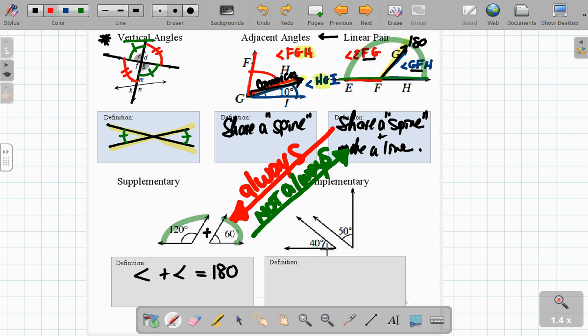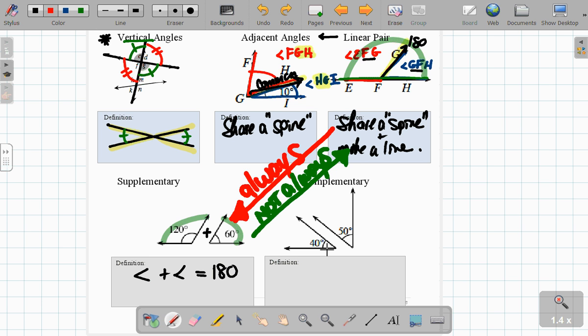Watch again. Ready? Make a C. Say complementary. Adds up to. Watch my hand. 90 degrees. Let's put it all together. Say it with me. Make it see with your hand. Say it with me. Complementary adds up to 90 degrees. One more time. Complementary adds up to 90 degrees.